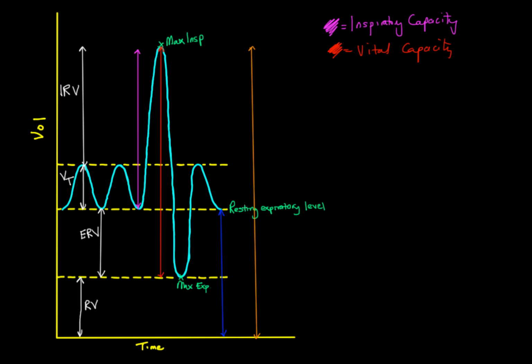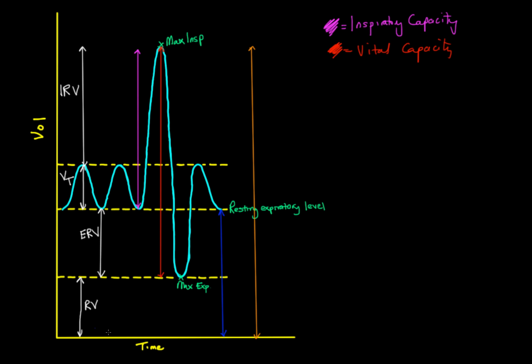When we say that we have this resting expiratory level, as you're sitting watching this video and taking your nice easy regular breaths, which you're not even thinking about, you're doing that at a certain lung volume. There's a certain amount of volume in your lungs at the point where we're doing this breathing. We don't breathe our regular normal breaths from 0 lung volume. Our lungs aren't entirely deflated when we take our regular breaths. There's a volume in the lungs at resting breathing, at that resting expiratory level, and that's what we call our functional residual capacity.